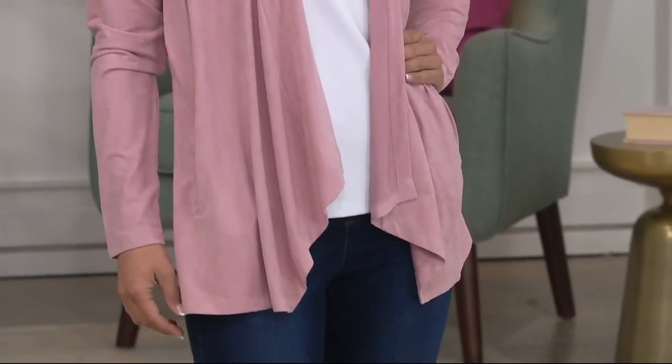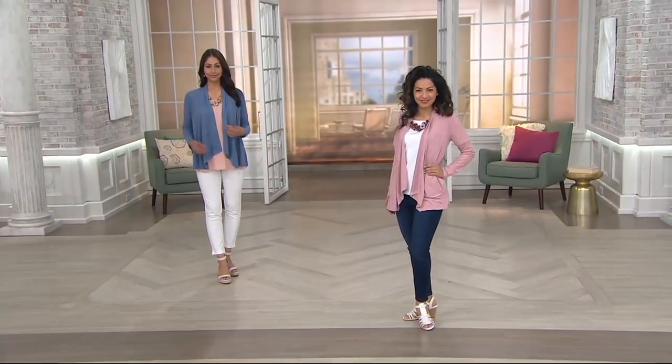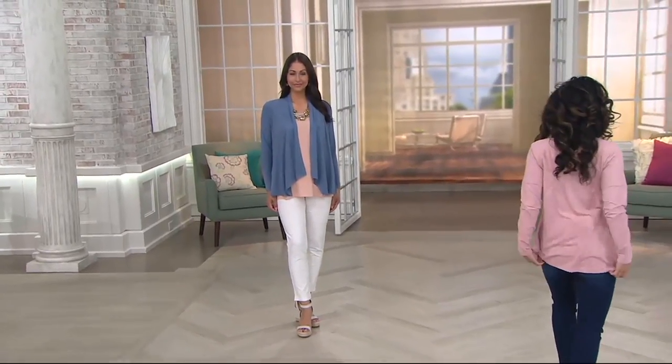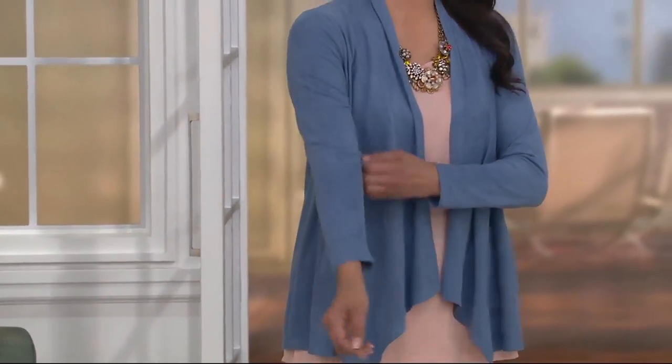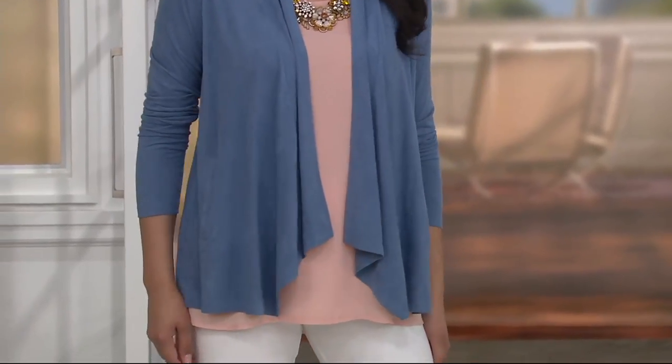And then Kulani at 5'2 — proportion is divine. This is not a long boyfriend-style cardigan; it's really our traditional length, so it looks fantastic. The sleeve is not overwhelmingly full, so you can push your sleeves up or leave them down. It is a full-length sleeve, but would I love it — there you go. Just zhuzh the sleeves up and you look amazing.